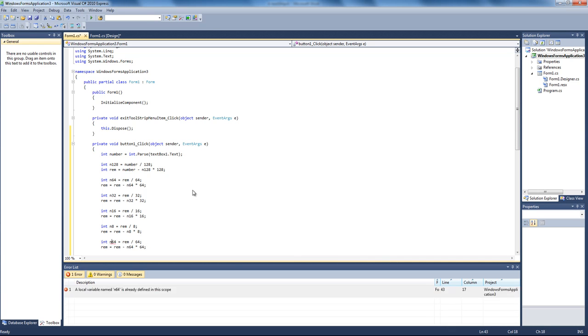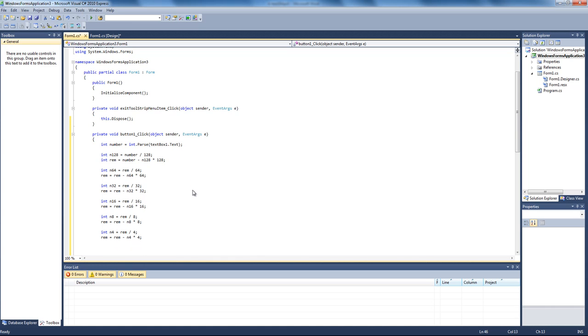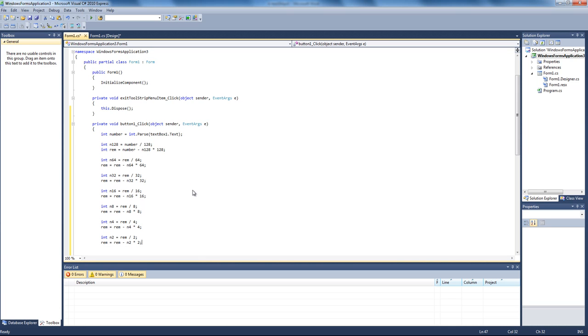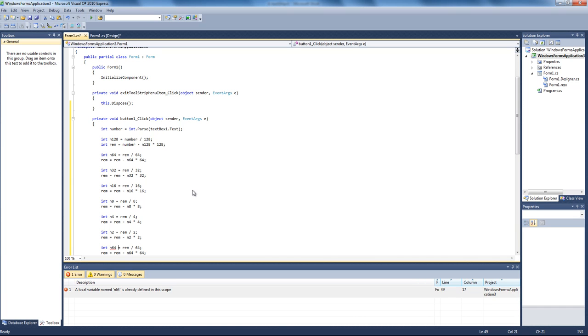And then 4. And then 2. And then finally, how many 1s?